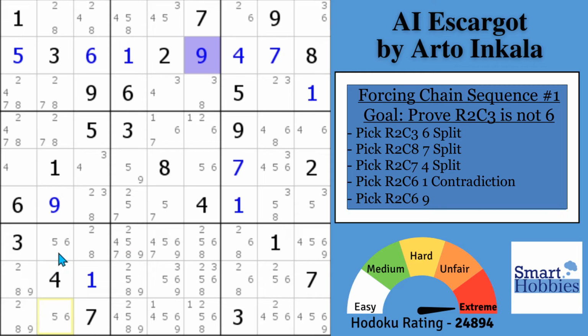Okay, so assuming this was a 9, because the 1 didn't work, you got this 5, 6 naked pair down here. Where would we go next? You could do a 9 here in block 5. And then in row 5, you got the 4 and a 3. And then in block 1, there's only one place for a 4 right here. Block 2 would be a 4. And you could remove a 7 right here.